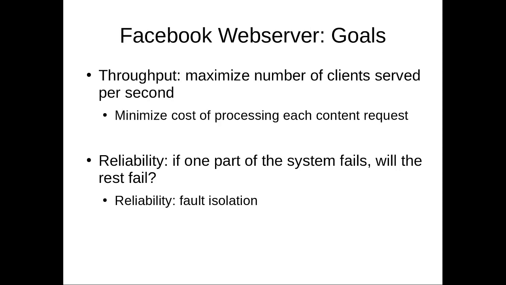When implementing the system, we have a number of goals. First, throughput: maximizing the number of clients served per second. One way to optimize for throughput is to minimize overheads — more atoms involved and more expensive atoms decreases throughput. Another goal is reliability: if one part of the system fails, will the rest fail? The main way we think about increasing reliability is by increasing fault isolation. If you have things running in different processes, one can fail without necessarily impacting the rest. This also applies to malicious client requests that trigger bugs in parsing code — fault isolation limits the blast radius.